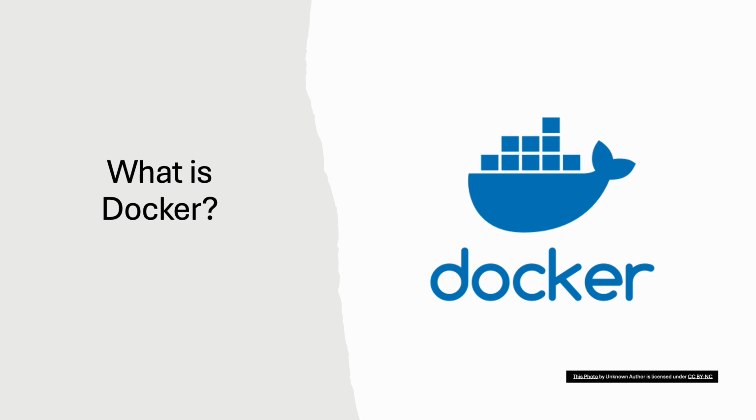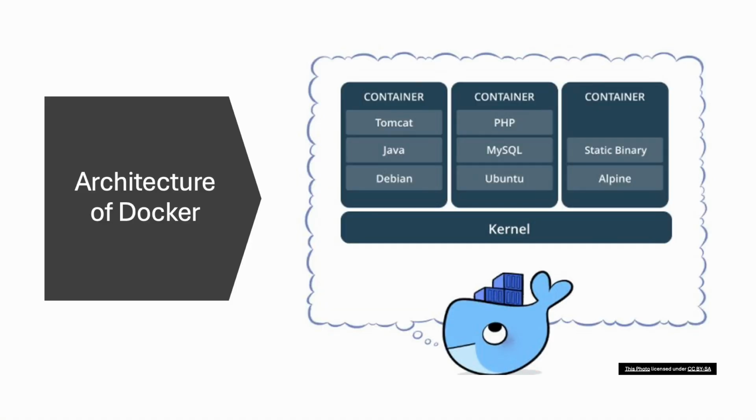Think of a container as a lightweight, portable mini virtual machine. Docker allows you to package up your app along with environments into a container image. Docker containers differ from virtual machines, though, as they share host OS kernels, making them even faster and more resource efficient. Here's a quick look at Docker's architecture, with Docker Engine at its core, represented by the cool whale image you see. Docker builds these files into images and runs them as containers.